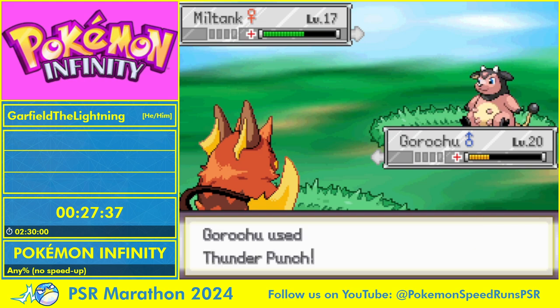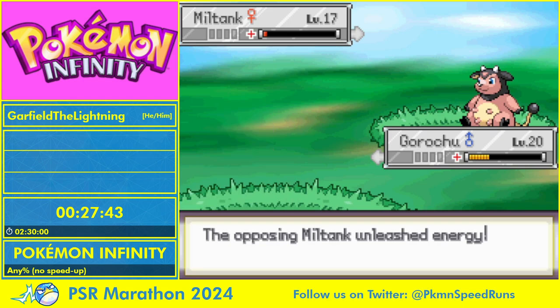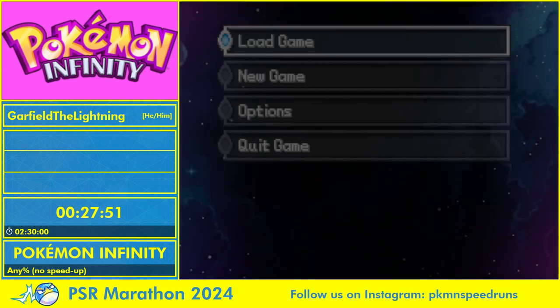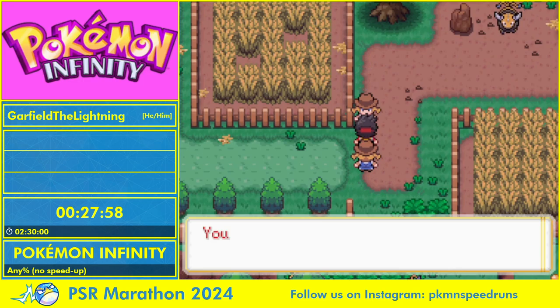Because of Woobat's being damaging. Okay. I think I'm dead here, actually. So, yeah, good thing I saved there. I probably should have gone for the Fire Punch, because it can have Thick Fat, and I thought Thunder Punch might kill, because I'd done a bit of damage with Woobat, but not quite.